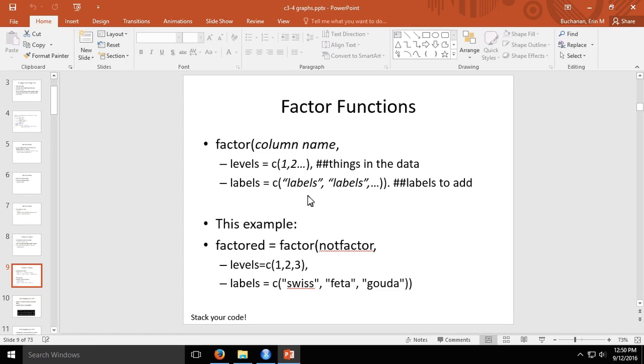That's handy sometimes, where you can get rid of things that you don't want. So like participants who, let's say you had male, female, and other, and you don't have enough others, and you want to drop them temporarily, you can actually use factor to delete that. Anyway, and then the labels. The labels are you type them. Girl, boy, geez. The labels will get added in the same order as the levels. So if you do 1, 2, 3, be sure you put your labels in 1, 2, 3 order.